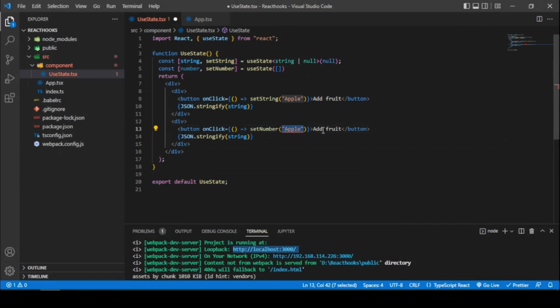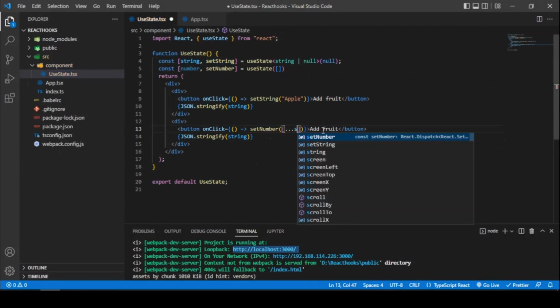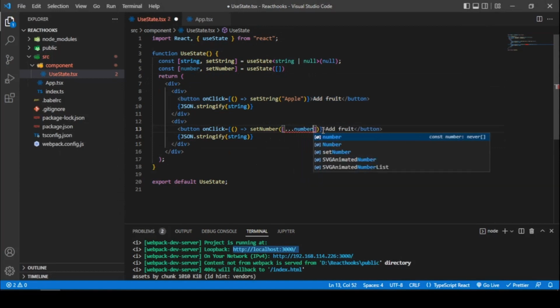Then we write, okay, like that, spread operator number. In a second I will explain what I'm doing over there. Number and length.